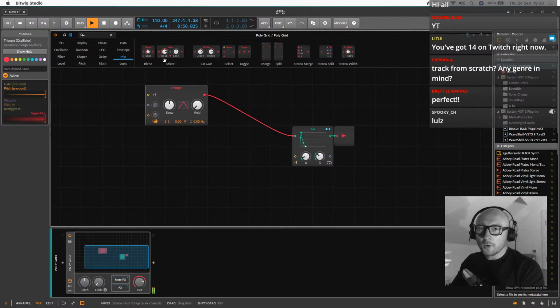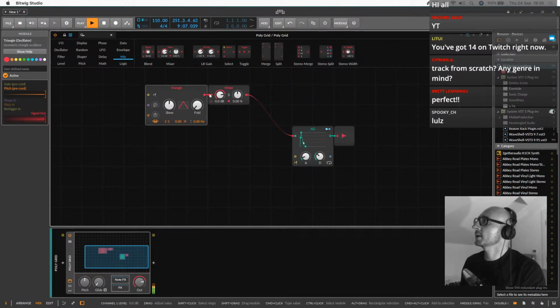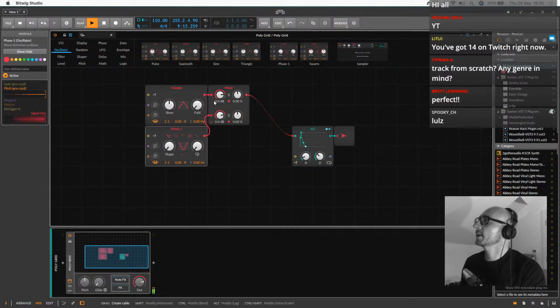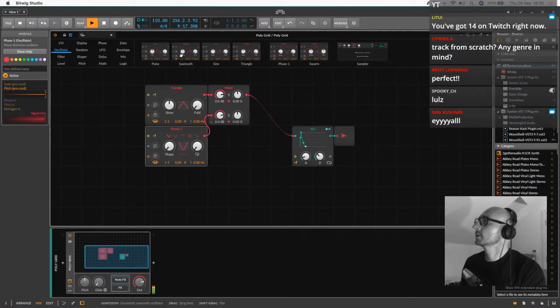Let's try to get a more interesting synth sound there. I'm going to need a mixer first to bring different oscillators in. So let's get a phase oscillator in there too. Sawtooth.